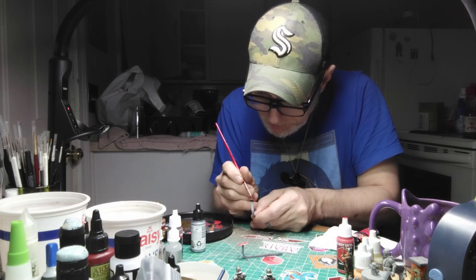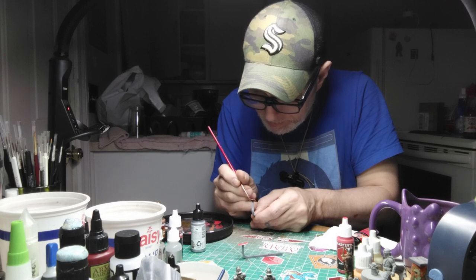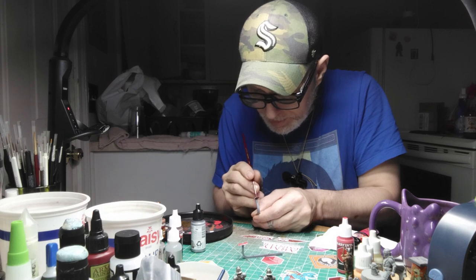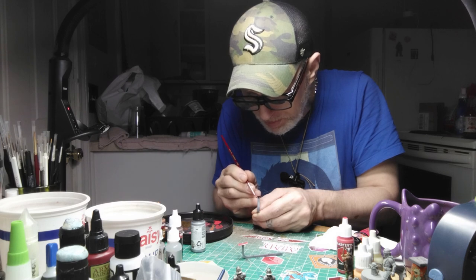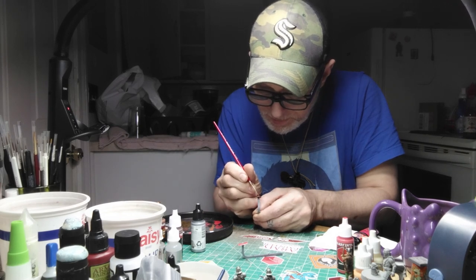I have to be careful because I'm just going to go right back over it with the transfer, and the edges will be... I think I'm going to use weapon bronze on this one, on the shield edges. Maybe the boss. I think I might do the boss silver, the plate mail metal.